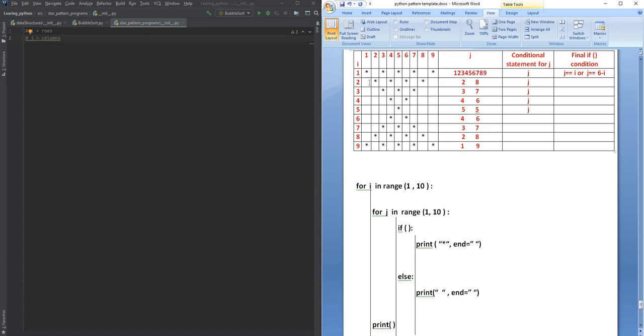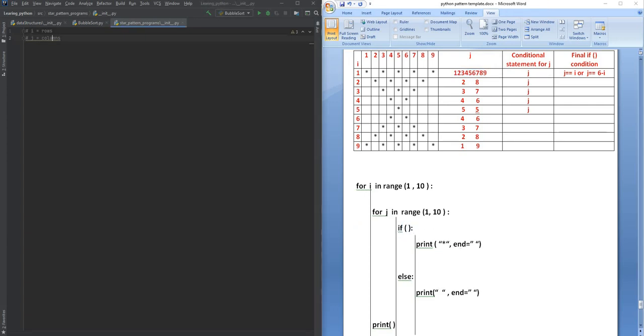Okay, and then next when I is 2, when the line changes, when the I loop runs again, the I value will be 2, then I need to see the stars on 2 3 4 5 6 and 8, like this. Okay, so I have written down this condition. So now first let me put a conditional statement for that. Like if these indexes satisfy, then I want to see the stars. Okay, here I will put in this if condition.